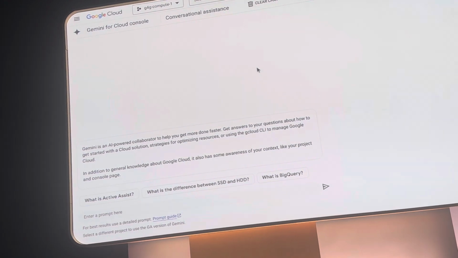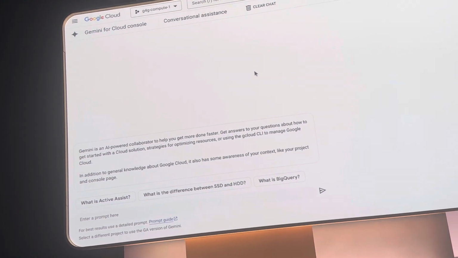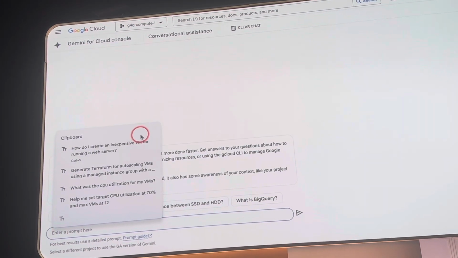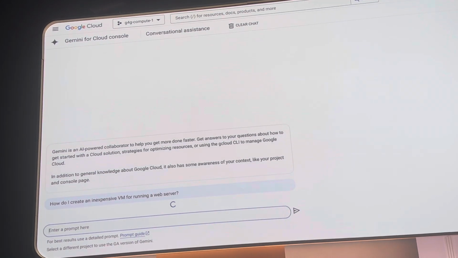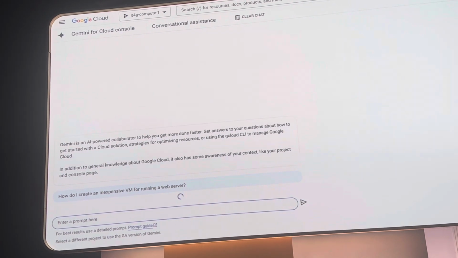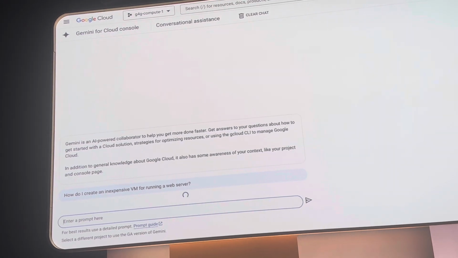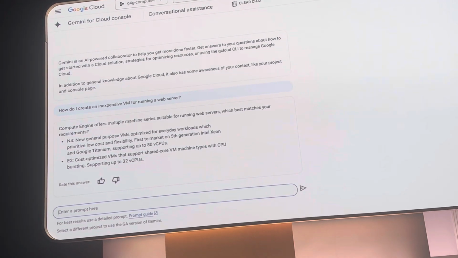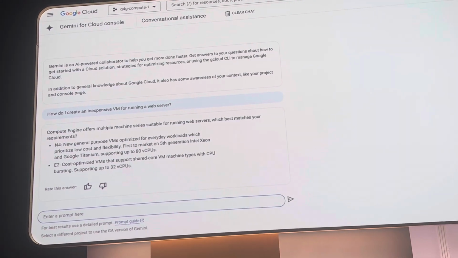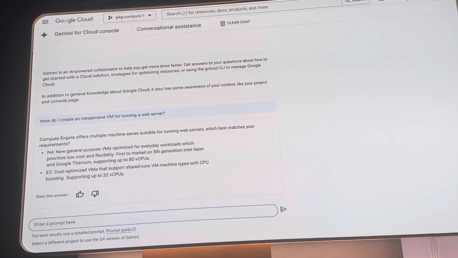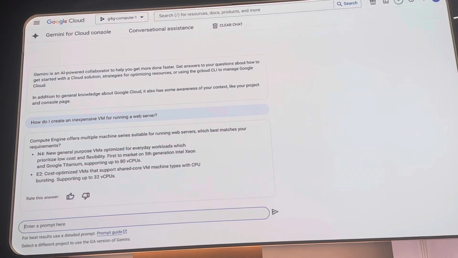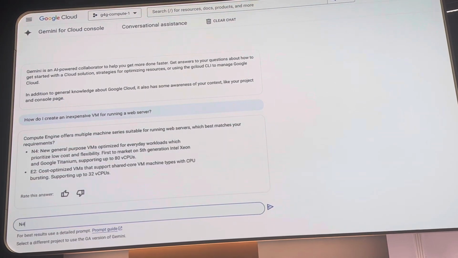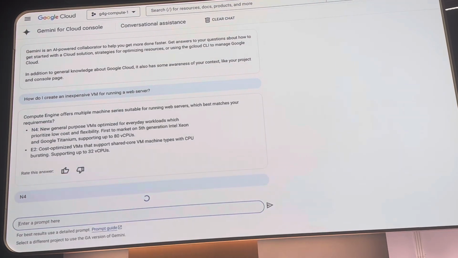Now, let's say I want to create a virtual machine to run a web server, a simple virtual machine instance. I might start with a prompt such as, let's see, how do I create an inexpensive VM for running a web server? Now, when I've submitted this prompt to Gemini, it's trying to understand what it is I intended to do. Now, I've intentionally left this prompt a little bit vague, so it is going to actually ask me for clarification. So it has identified, of our virtual machine families, there are two that it would recommend for running an inexpensive web server. The E2, and wow, that just announced N4 instance, which of course I'm going to select because I think Titanium is bringing some great benefits to my use case.